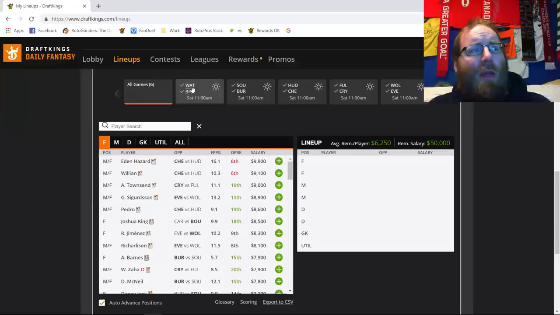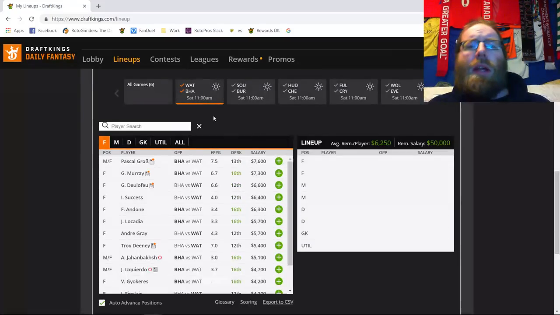First game in the slate, we have Watford making the trip to Brighton. So Watford this season has been incredibly inconsistent. However, they have been finding a lot of results in the name of draws, and because of that, they have found themselves fairly high up the table. But I'll be very surprised, as we come into the final weeks here, if they make a serious push for any kind of European soccer, and chances are they'll finish somewhere between 8th to 12th place.